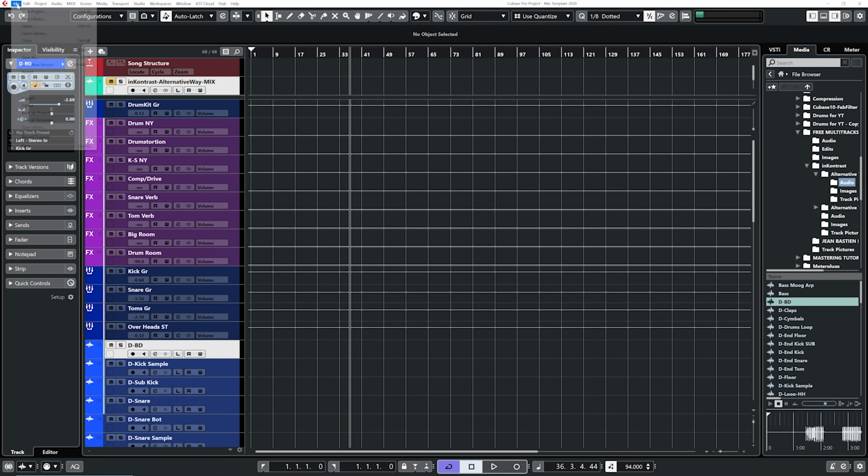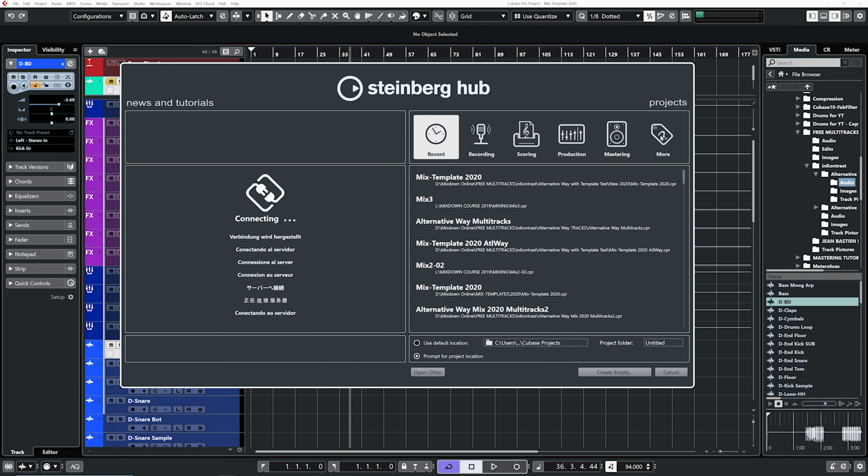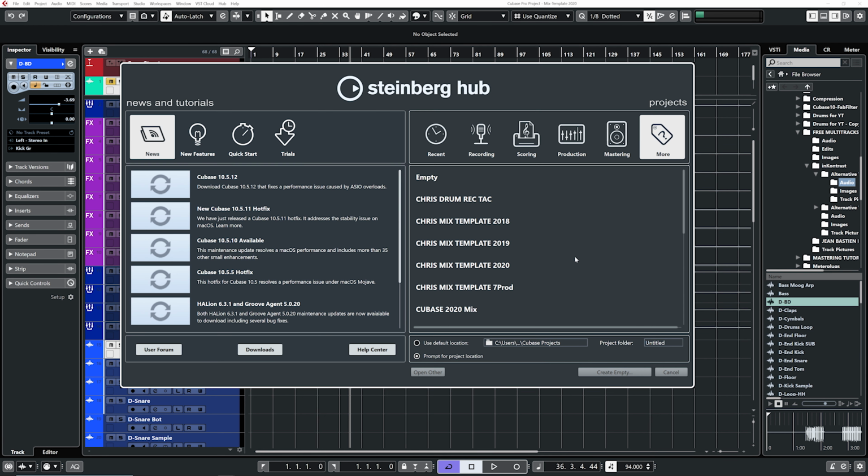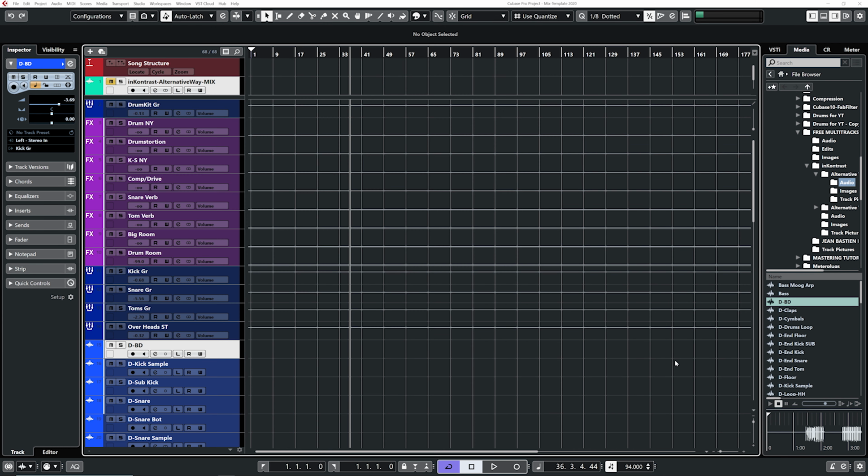So next time I'm going to create a new project and I go to More, I'm going to have the list of the templates I have, and my Cubase 2020 mix template is going to be available for me to work with. And at that point, I can choose a location and do as I do when I create a new project. But this way, your template is going to be loaded instead of an empty project. So that's one way of doing it.